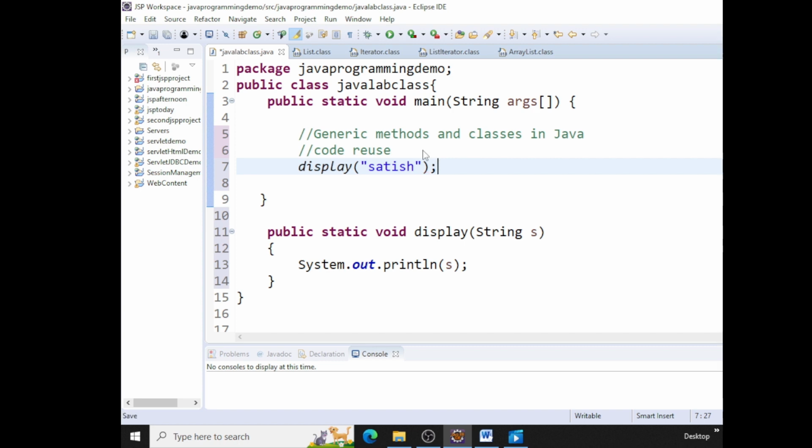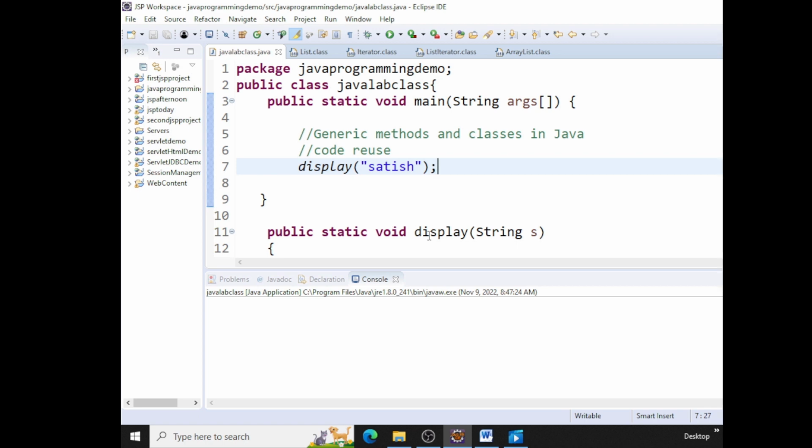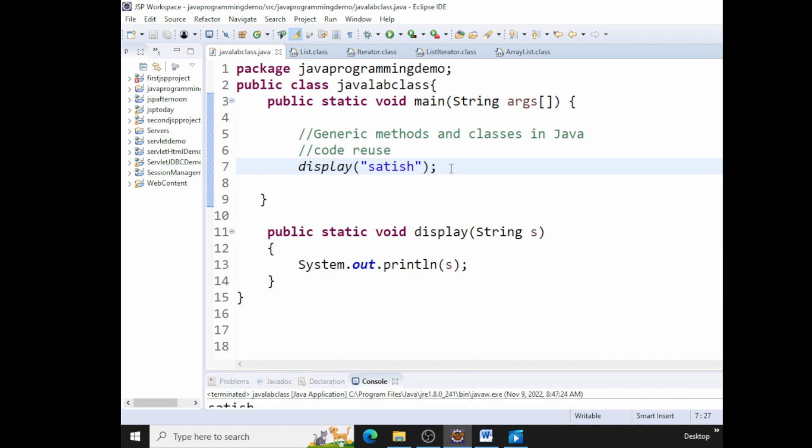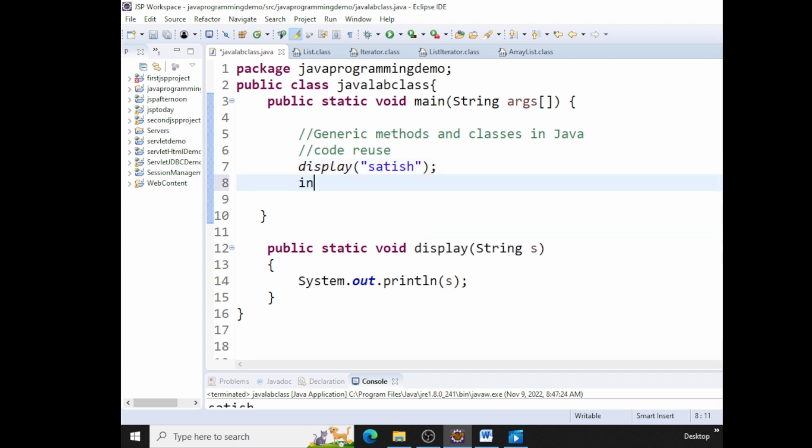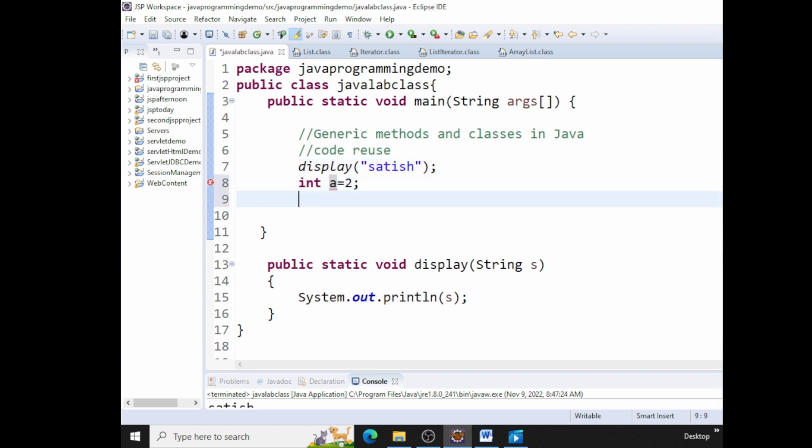Let's execute this. You'll be able to see the output as Satish, because we are passing the string to this method, and it's a very simple program. Say if I have an integer value, int a is equal to 2, and I want to pass this integer value to the display method and display that, then what should I be doing?